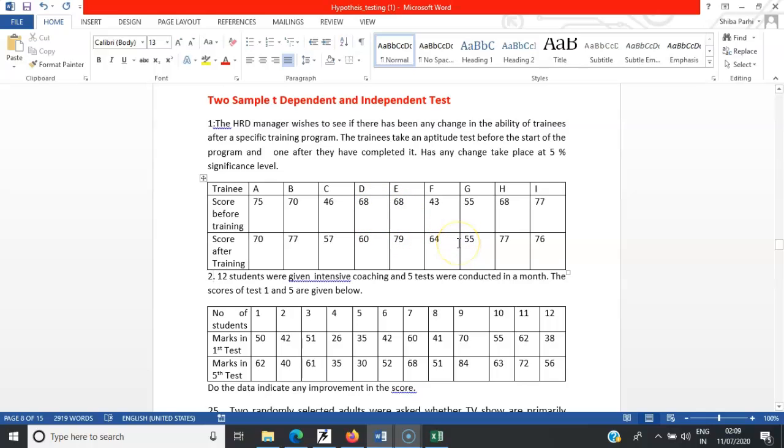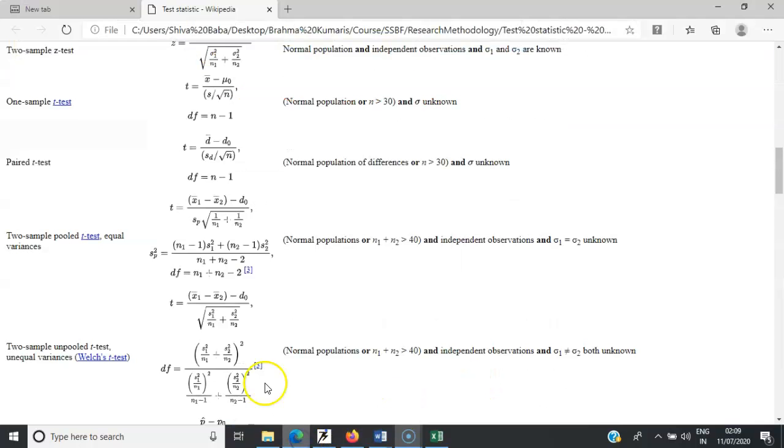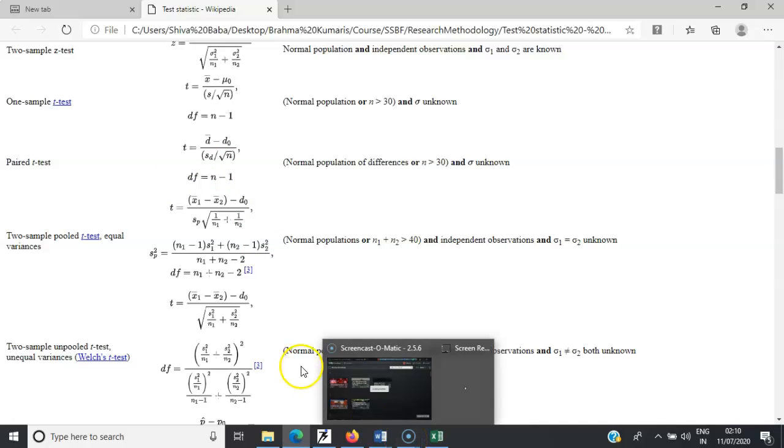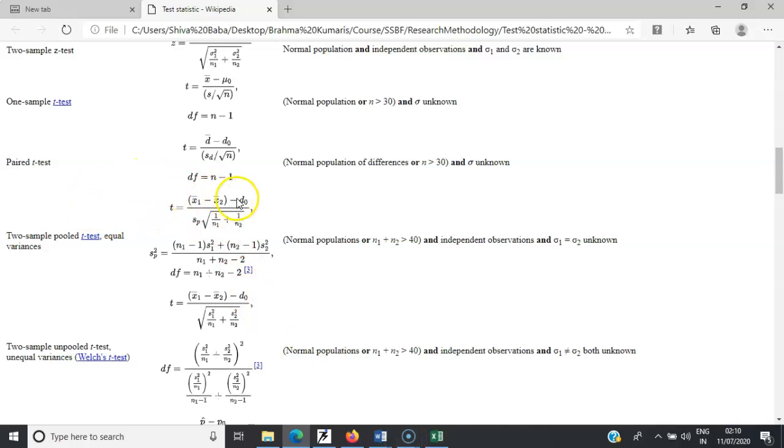So this is the way you find out the differences, then you find out the average difference, then your assumption about the hypothesis. If you feel there is no difference, then D0. Then after you get that, can you see the S? So S is the standard deviation of the differences, then the number of samples you are taking. This is the way you can go for the two sample dependent test. For the independent sample, the test will follow this. This is for the independent.